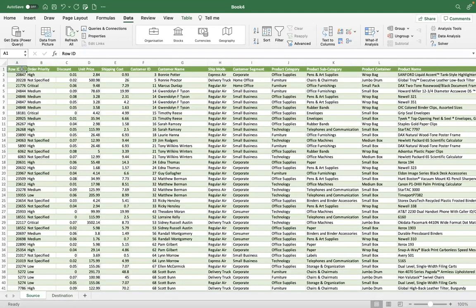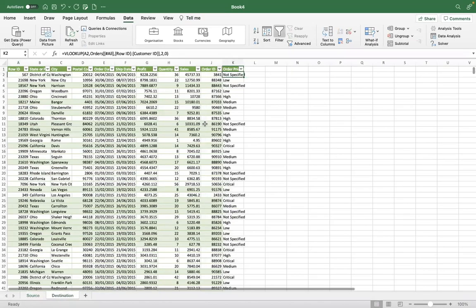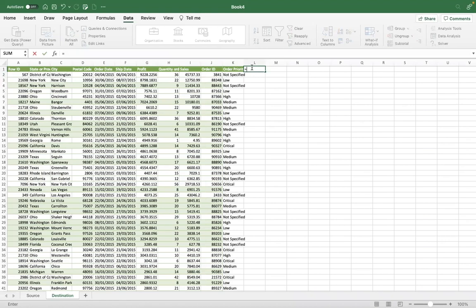In the first row it won't find 567, so it doesn't matter whether you select it or not. You can select from A2, and it will do the same thing. You can also start from the second column, or the third, fourth, or fifth column, whatever.